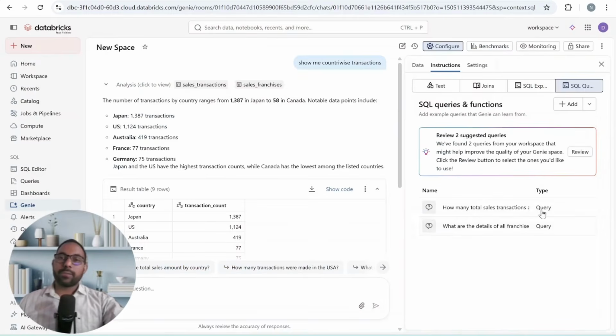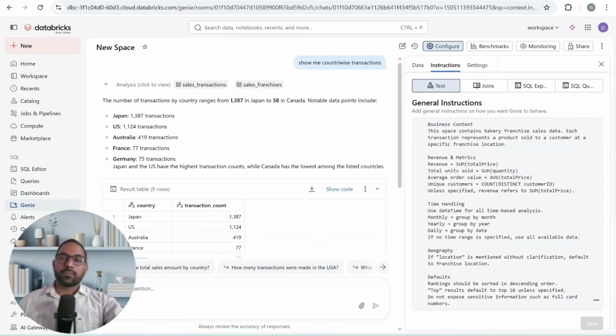And why it shall be defined here is that we can add some of the common questions which multiple users can ask, or if some user is asking again and again, so that for those kinds of questions it doesn't have to internally process much, and directly it can jump here and use these queries. So these are all the options we are getting in this tab.